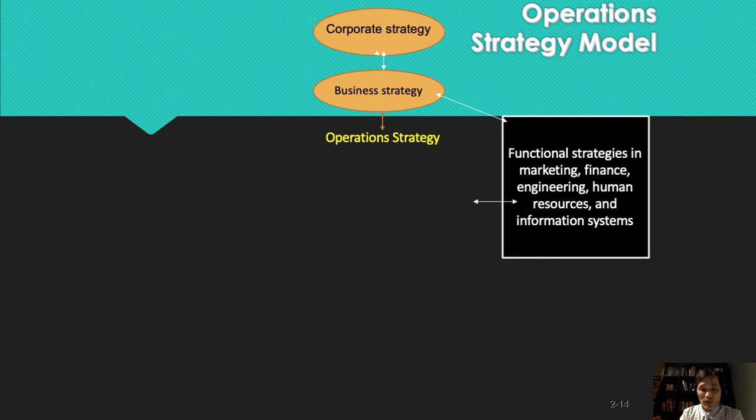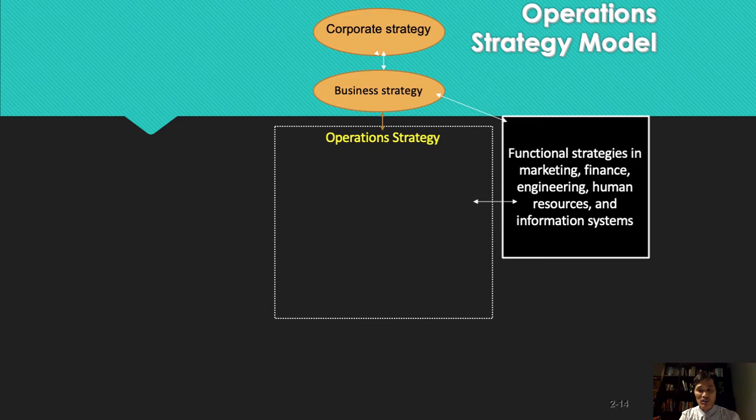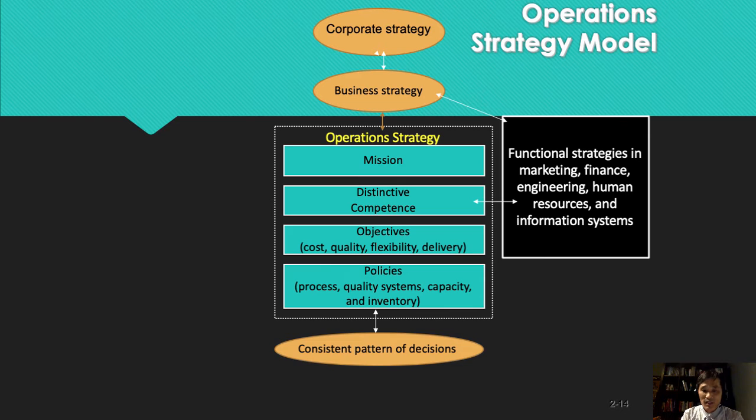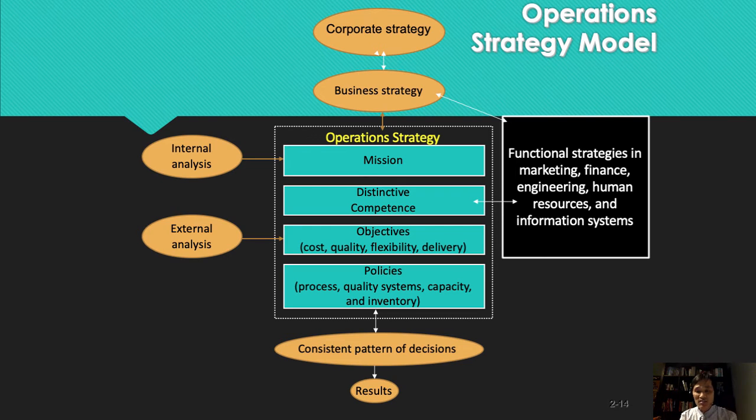We defined strategy as organizational plan, action, and policies that create advantage over competitors. Corporate strategy defines business strategy. Business strategy again dictates what operation strategy goes after. When a consistent pattern of decisions is formulated, a tangible result will arise from the decisions. Lastly, there is constant feedback of internal and external analysis to understand any changes happening in the industry and the organization that lead to strategic fit adjustment.